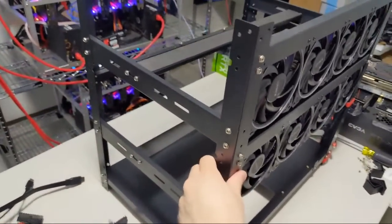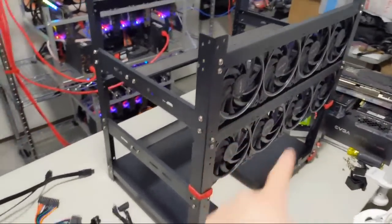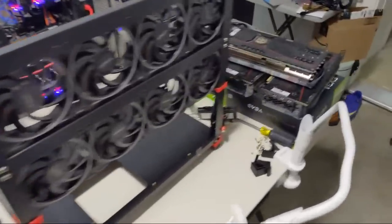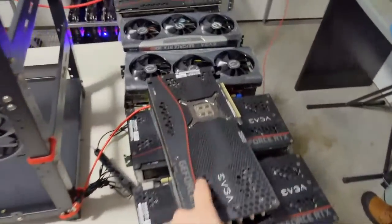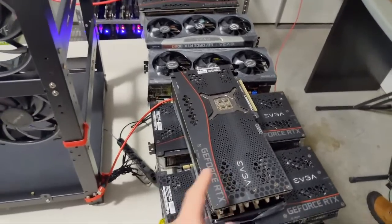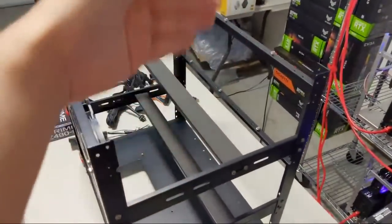This is the new AAA wave, the Sluice version 2. This is their latest revision, 12 GPU mining frame. Okay, and so this is good, because I'm going to be using these 6 RTX 3080s for the Win 3 editions. Now, with the 12 GPU frame, I'm going to be spacing out the GPUs.